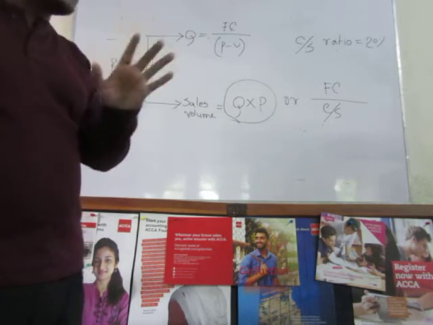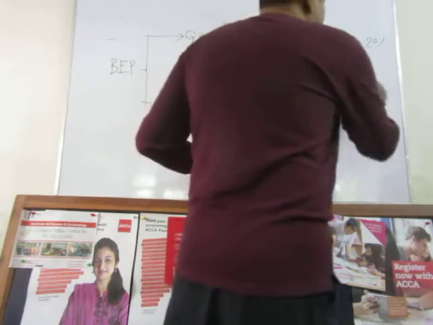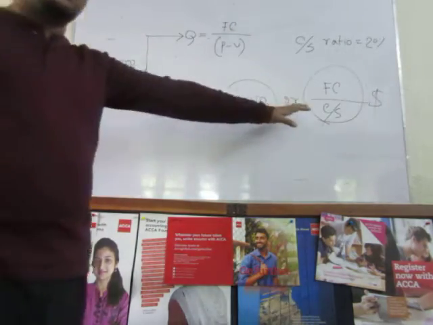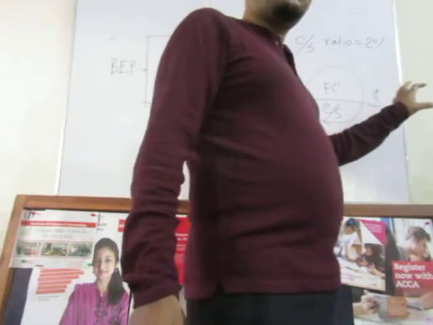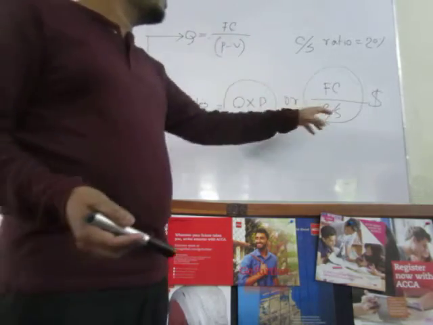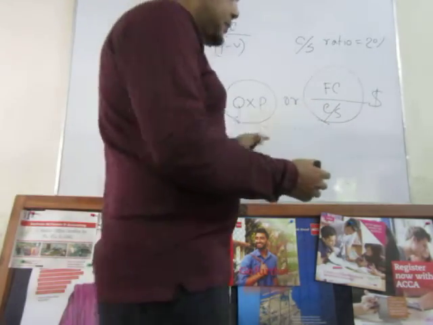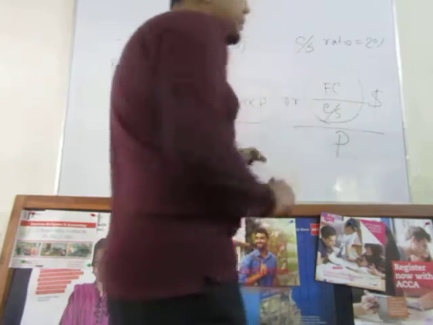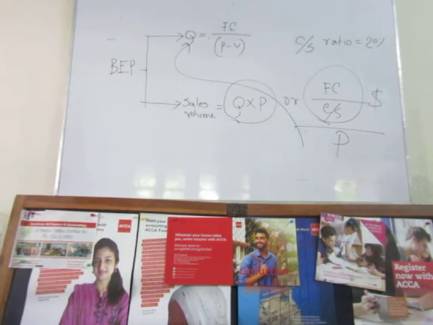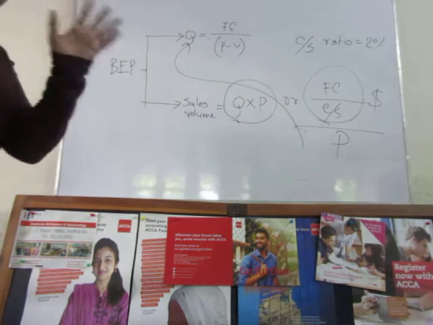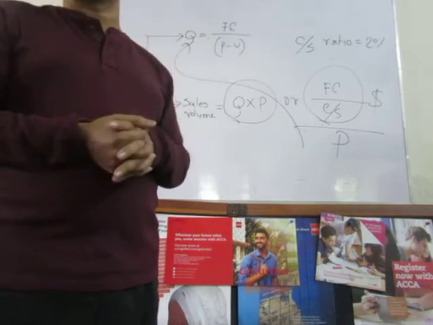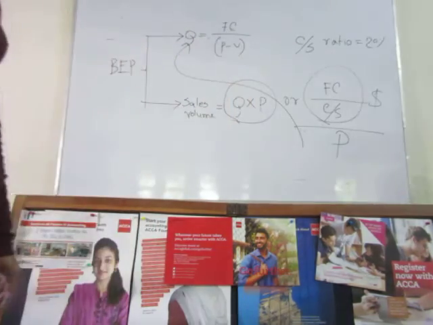Clear? Now the fact is, if you have the break-even sales volume, that means it is converted into dollar. এটা তো ডলার দিবে. If you have the break-even sales volume, and if you have the selling price per unit, in that case when you divide this by selling price per unit, it will provide you the break-even quantity. Clear? So we need to build up this relationship and you need to understand this relationship between these two. বোঝা গেছে?